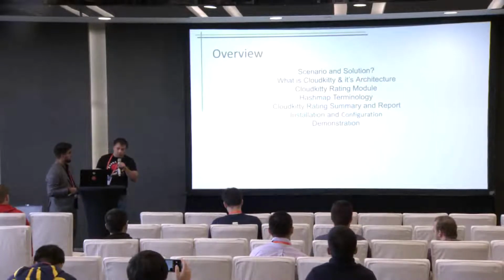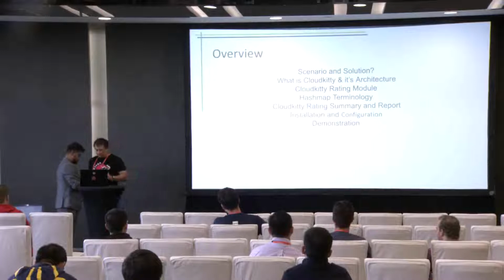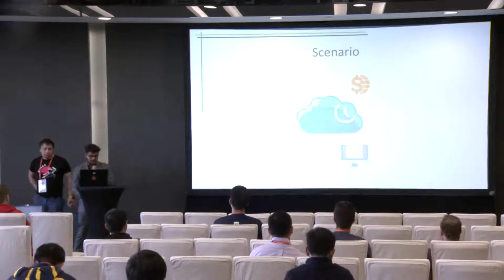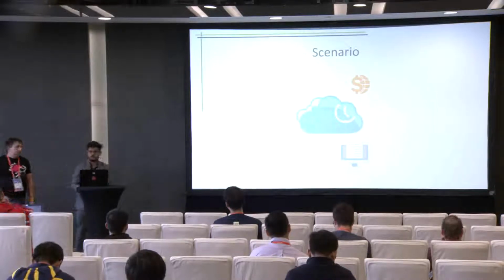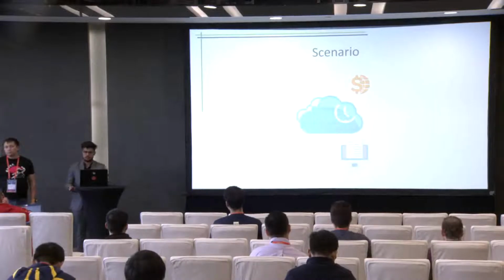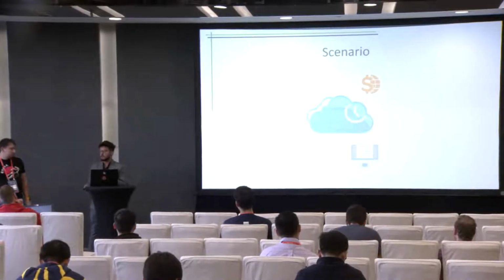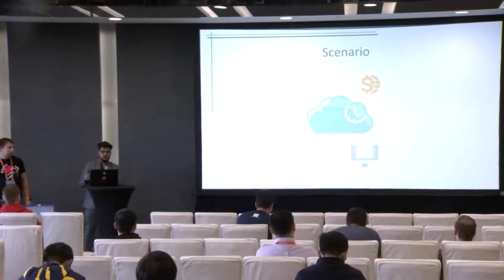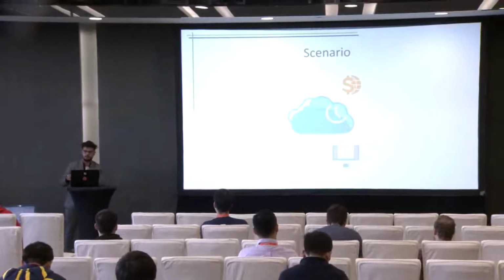Okay. So now we are talking about the CloudKitty architecture and how it works. Let's imagine a scenario where I am a cloud provider and I have to provide some services like Nova, Neutron, Cinder, and now I want to charge my customers for the different services on the basis of their usage. I also want to define different rates for the different services, and lastly I want to give some discount to users who are using more services. I want my platform to provide me some automatic billing.